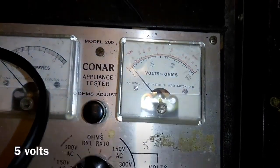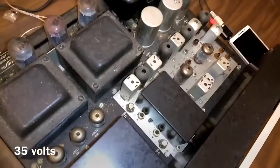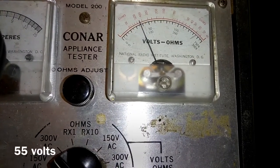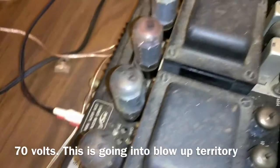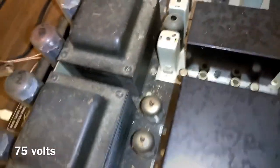Dial her up slow here. At 10 volts. 20. It's not really going to come to life until it's about 50 volts. Is it coming up? It did. Oh, there it goes. I wouldn't mess with it. I wouldn't unplug that. I'm afraid. There she goes.